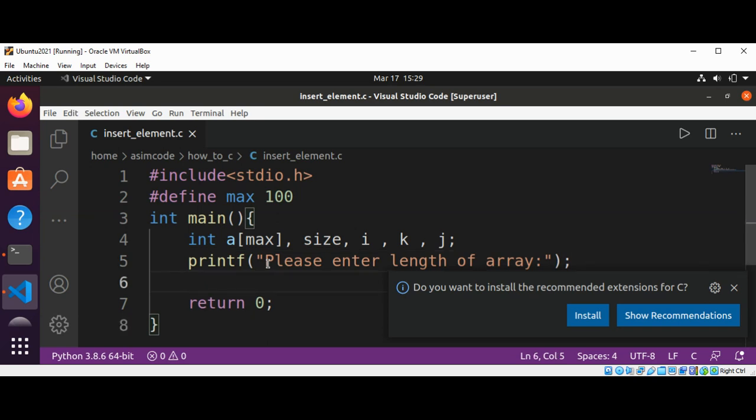The length the user will enter will be assigned to a variable size. So we are going to use scanf to read the input from the user, and it will be an int value.